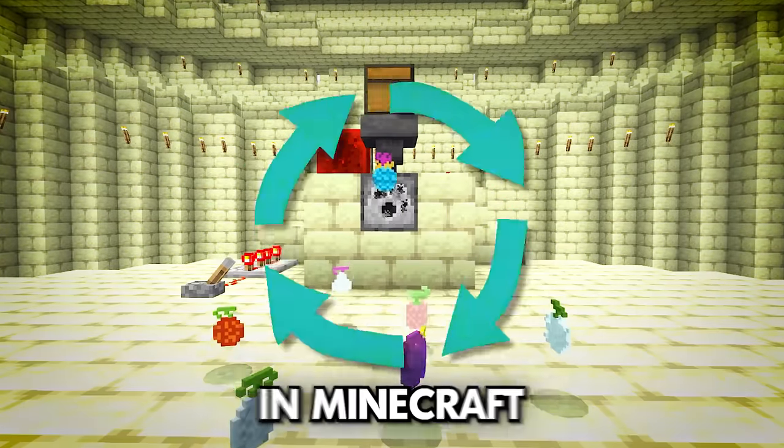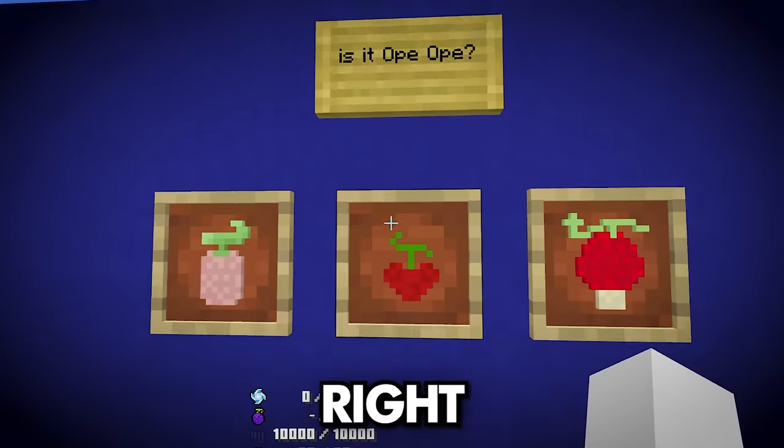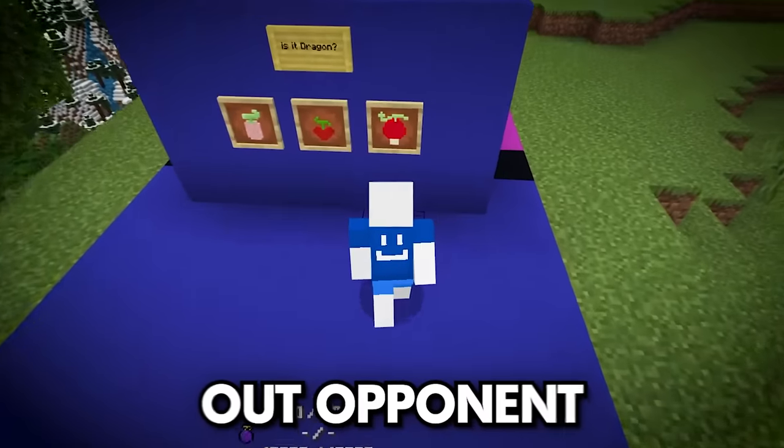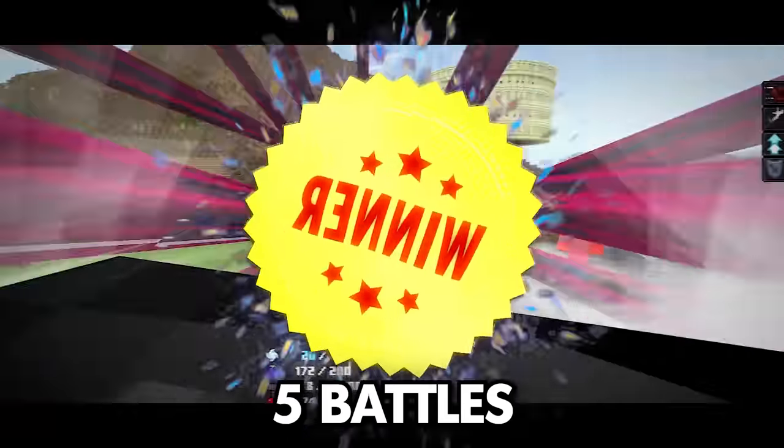We've randomized devil fruits in Minecraft, and we've got to guess one of them within 10 questions. If we get it right, we can choose which devil fruit we want to use. But if we get it wrong, our opponent picks our devil fruit. Then we're going to battle. The first to win 5 battles is the winner.